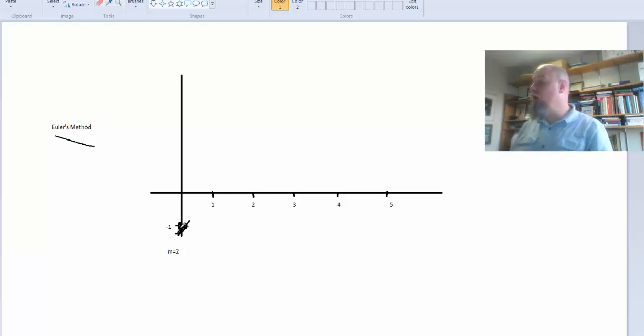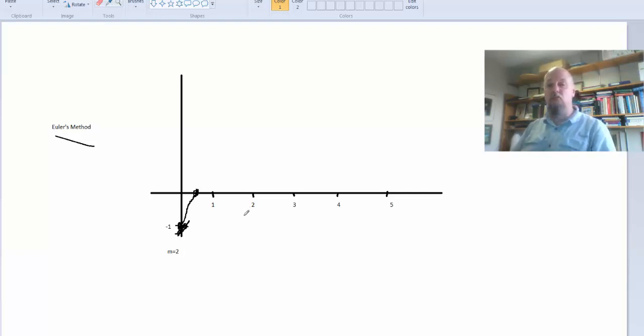So with a slope of 2, if I go over a half, I would go up 1, and so I would end up at this point here, at the point (1/2, 0). That's supposed to be a straight line. I moved over 1 and up a half. So how did I get this new point? Well, the x value of this new point is a half, and I chose that. That's going to be our h, our step size. We're choosing to equally space these points out. A half, so the next one will be at x equal to 1, then x equal to 1.5, etc.